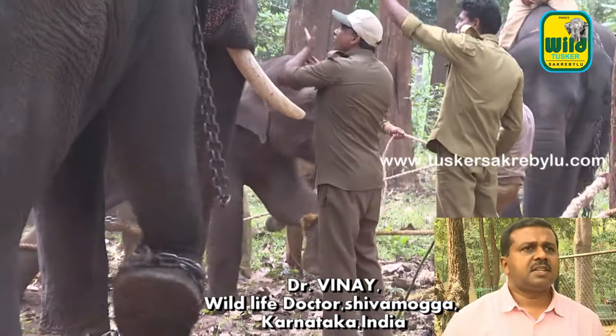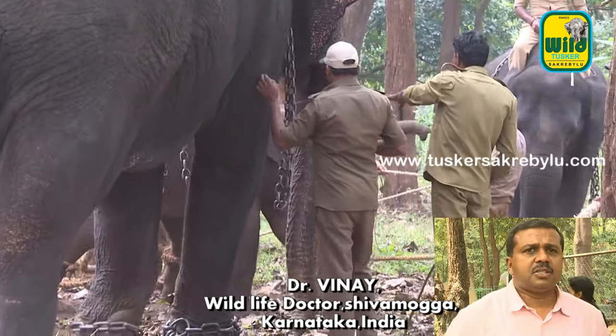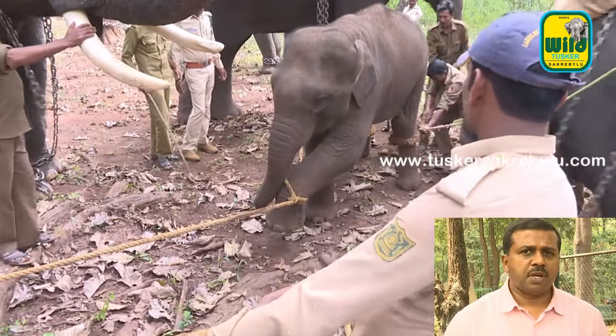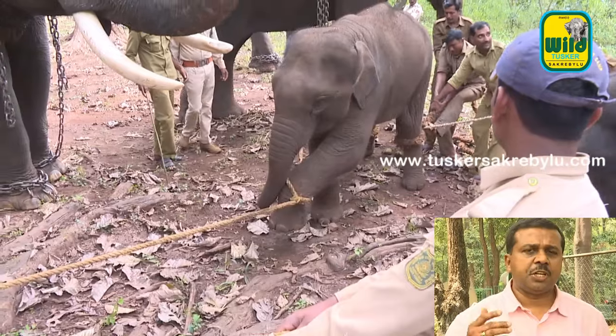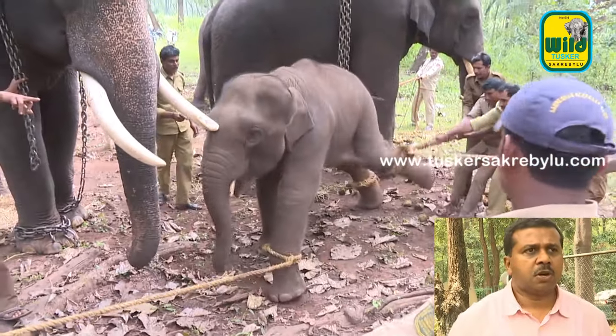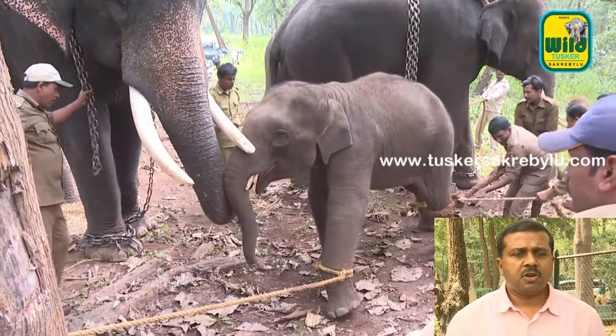The third reason is that once this calf reaches 2 years old, it has to learn to eat on its own, I mean, to go for vegetation on its own, and it needs a particular Mahout or Cowardy to monitor it. So these are all the reasons.